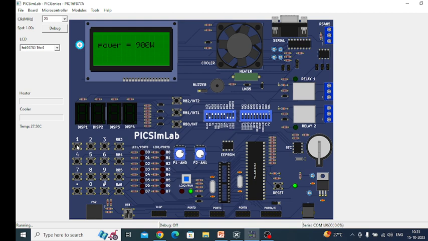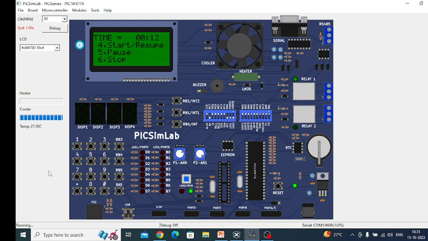It is showing the maximum power. In micro mode, when we press tactile key 1, it will turn on micro mode, and the maximum power is 900 watt. The maximum time to cook food in micro mode is 60 minutes. The buzzer will let us know that time is over. Here I will enter a short period of time, just 22 seconds, and press the hash key. Here we can see that the fan, or cooler, is on. After the time is over, the buzzer will let us know.